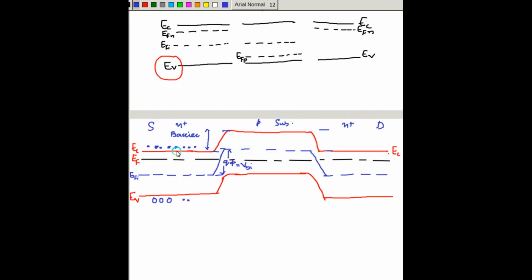So this thing, where we are joining the conduction band edges of two different materials, or the valence band edges of two different materials, or even analyzing the difference in the intrinsic Fermi levels of two different materials, is actually known as band bending. So this is band bending. Actually, the bands are bent. You can see the picture was like this. We had straight bands, and then when we combine them, it forms a system. When a system is formed, the bands are bent. With this, we'll proceed next to the ideal MOS capacitor energy band diagrams.